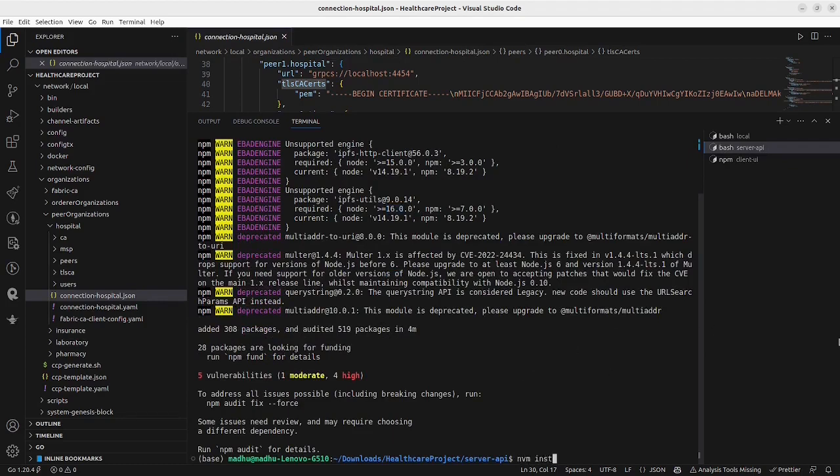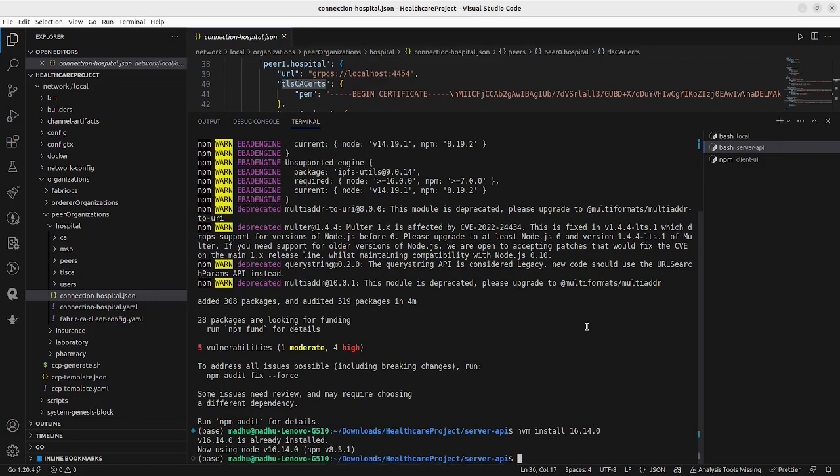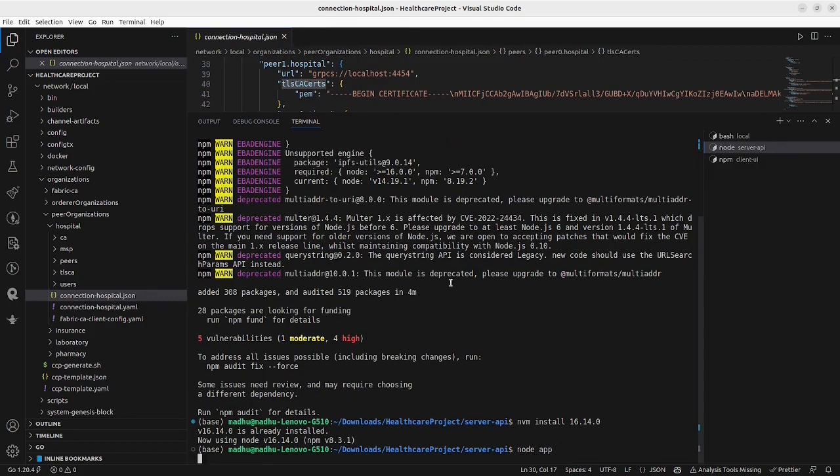Using Node Version Manager, I am upgrading Node version to 16.14.0. Start the application using node app command.